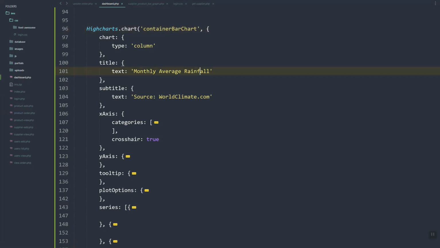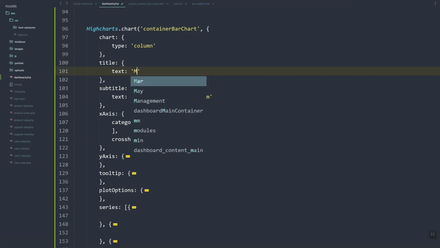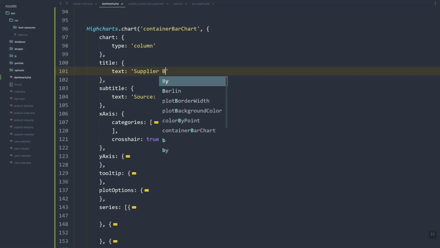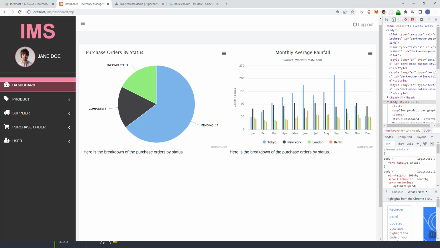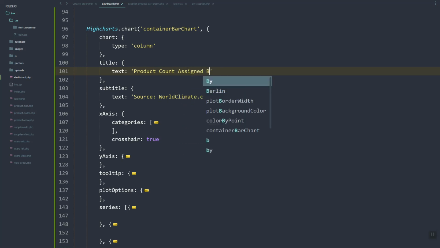So we can just change the text to supplier, but how do we name this one? Supplier product count set assigned by supplier.